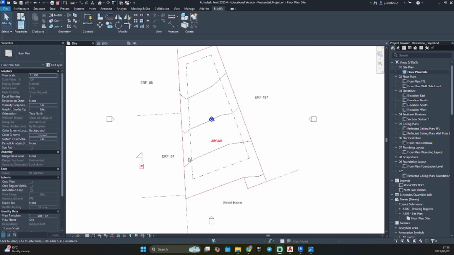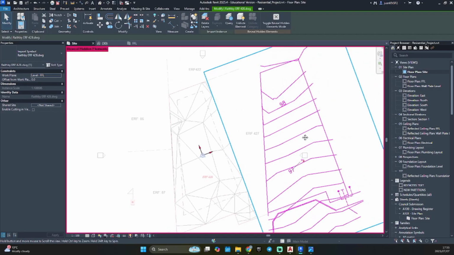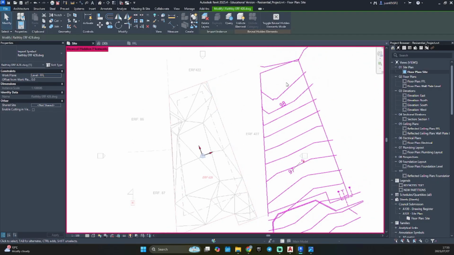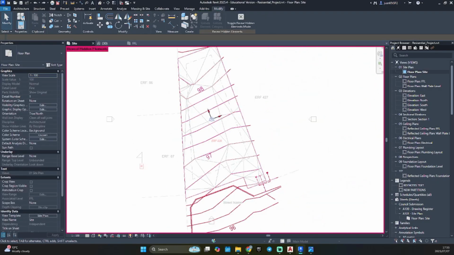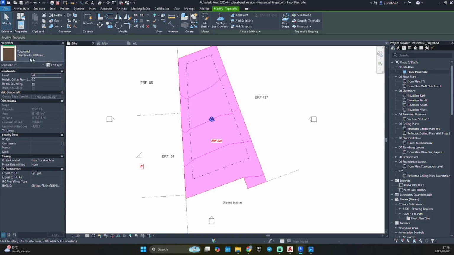Okay, so let's change our contours to look like this on a 200 interval. So what we're going to do, select your site, go to your properties panel, edit type.